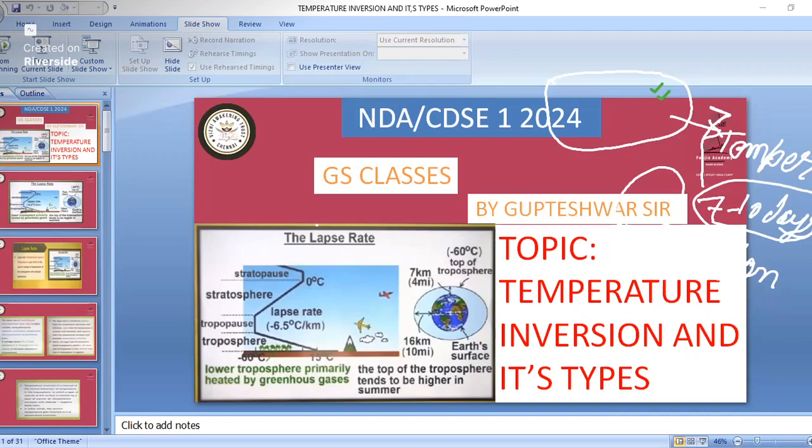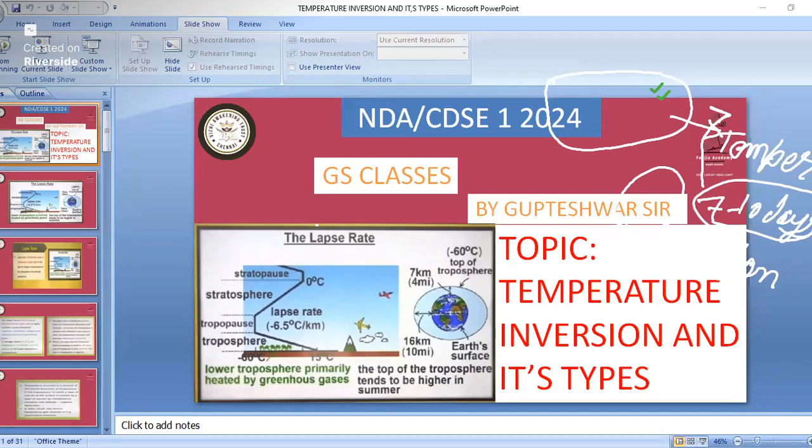That air mixed with all those dust particles made it hard for people from the London side, the mid latitudinal side, to breathe. They were not able to breathe that air, and because of that many persons died. That London smog that happened is known as upper air inversion, and that place is located in the mid latitudinal area. So upper air inversion happens in the mid and higher latitudes.